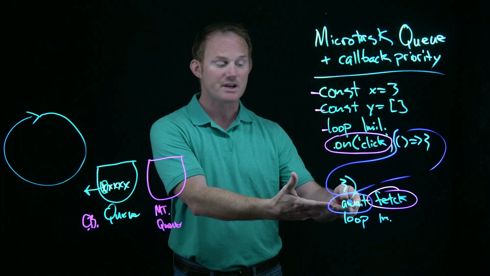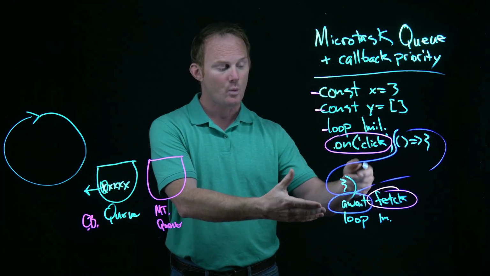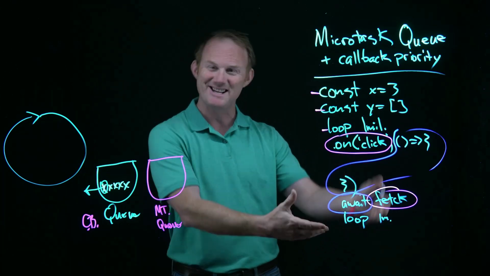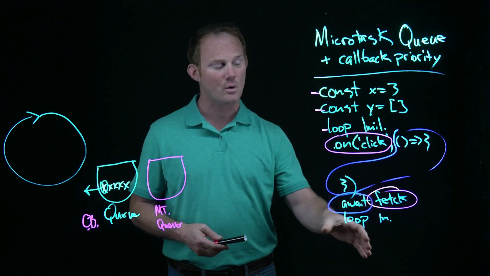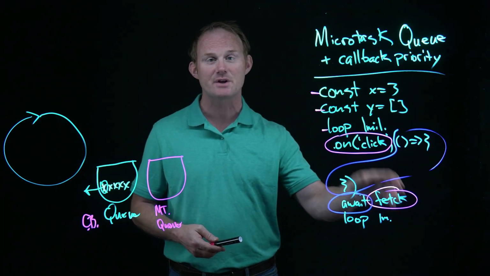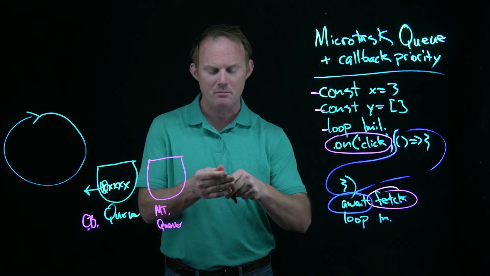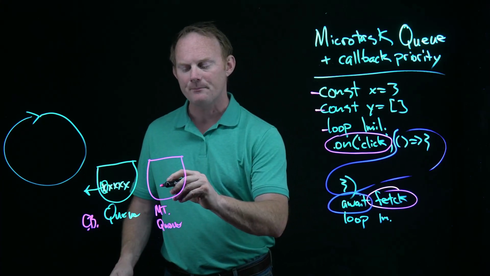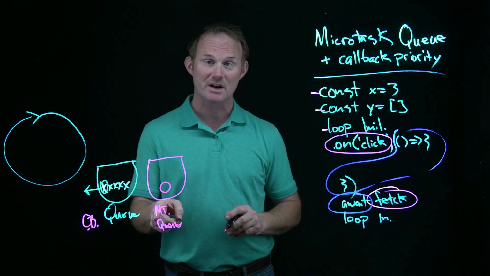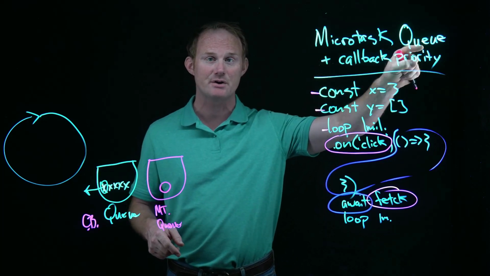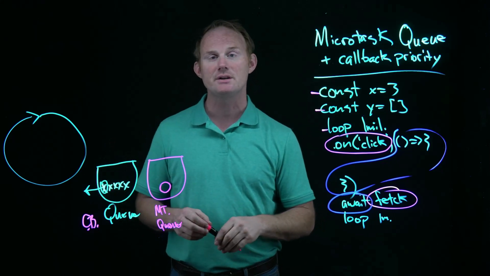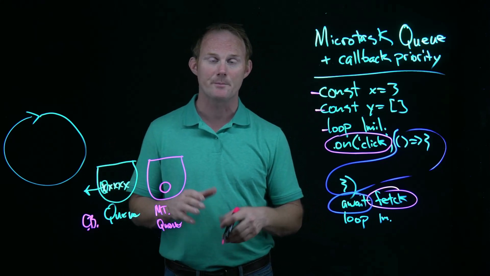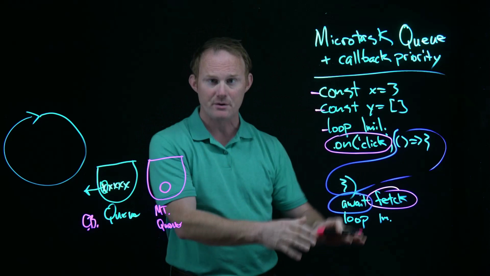So in this case, we've got an await fetch. We cannot move on. Now, you can't see the callback here because await is hiding it, but we cannot move forward until this fetch is finished. Once that fetch is finished, then we move forward. So that one, because it is promise related, is going to get put into this microtask queue. This callback, it's not related to a promise, so it's going to get put into the standard callback queue once all of the synchronous code is finished.